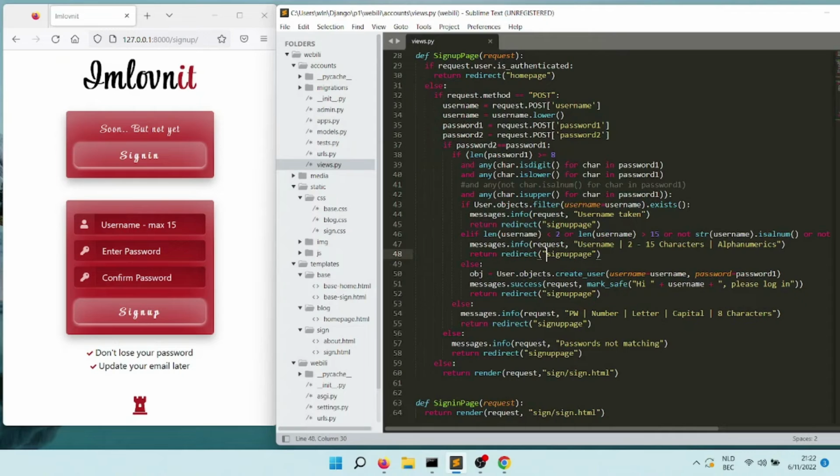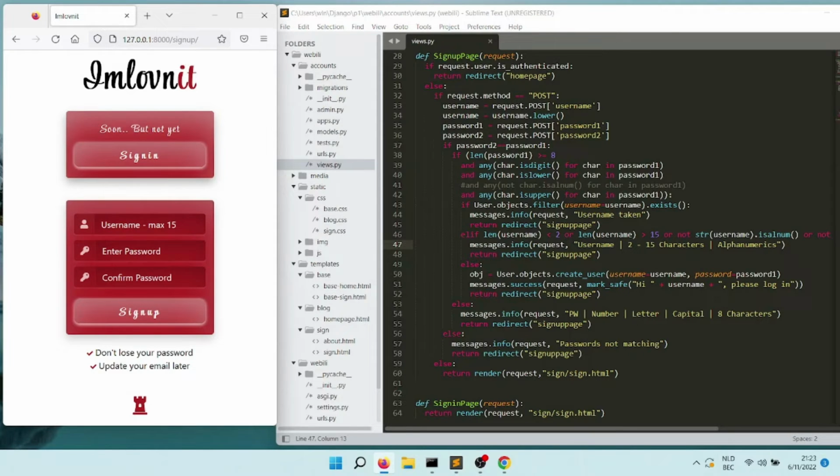Performing again the logic. The user is still not signed in. A post method submit was not triggered as we are redirecting. So the else statement will be executed, which is to show the sign page with our message. Let's test our code. Entering a username with only 1 character and a valid password. It works, we get our message.